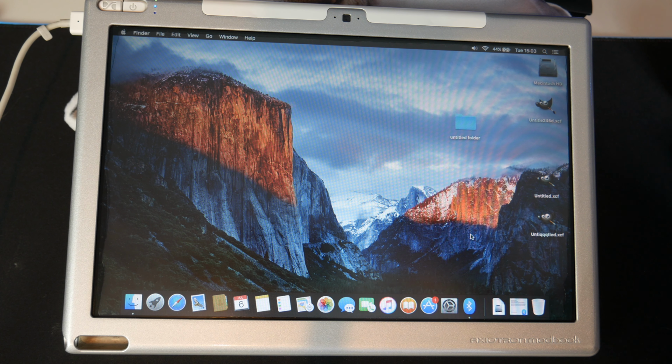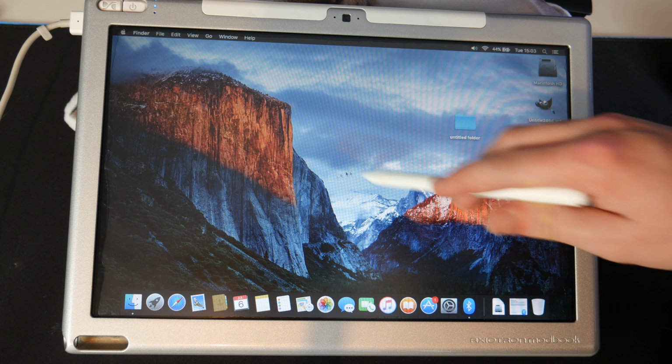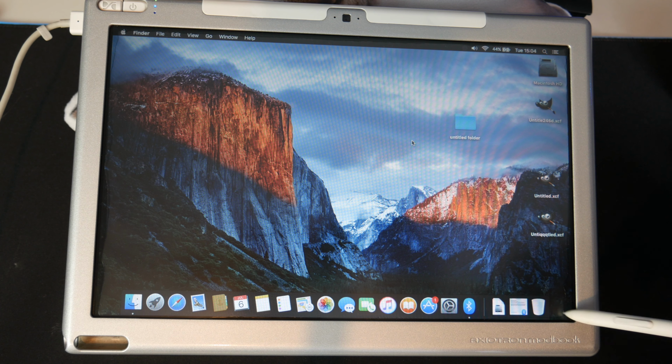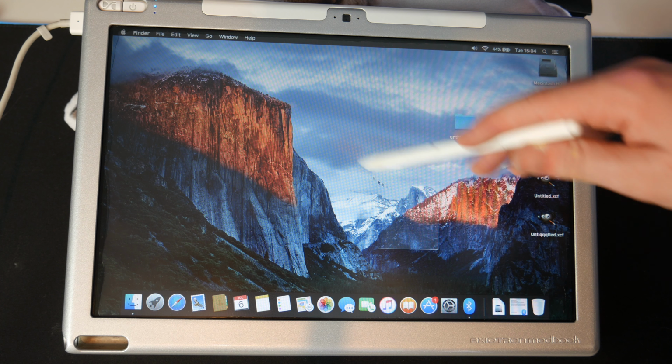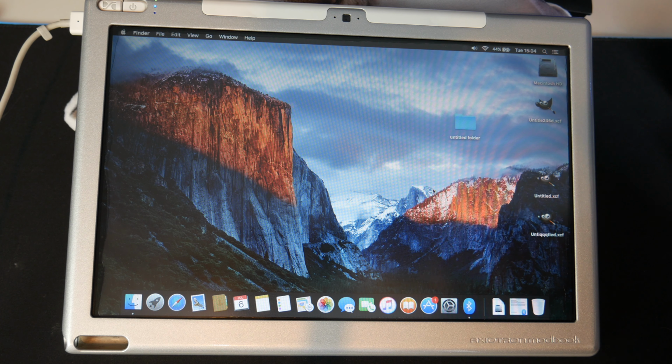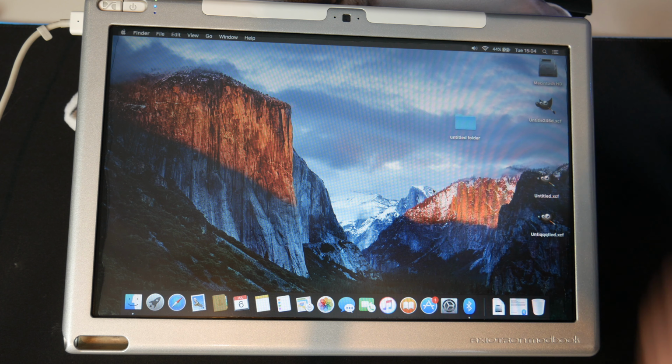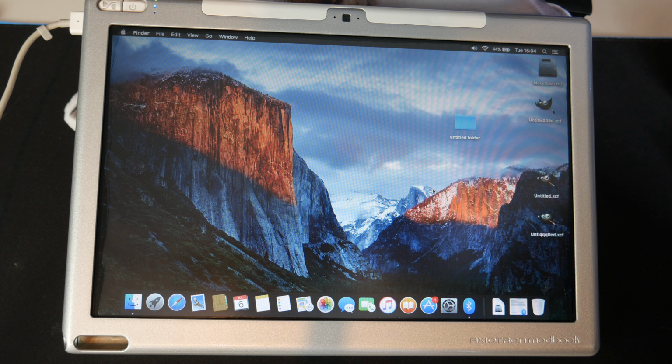I don't really see any of the problems that the seller said it had, and everything for me is working just as it should. I think this is actually still a pretty cool and competent device. If I had to do something where I had to draw something, instead of using a mouse on my computer, I might just get this out, do some drawing on it like this, and then just drag the file over through file sharing or something like that. This seems to work very, very nicely.